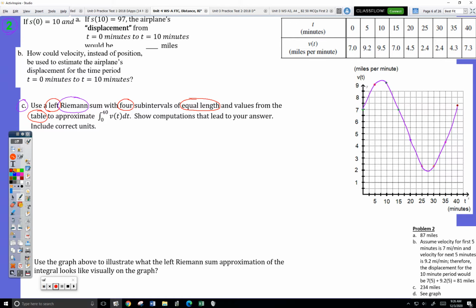This word is key. We are approximating this integral. We are approximating this integral. Because as we said a moment ago, ideally, to calculate the integral, we would want to sample the velocity an infinite number of times. But we don't want to spend the time required to sample the velocity an infinite number of times. So we're going to approximate the integral.